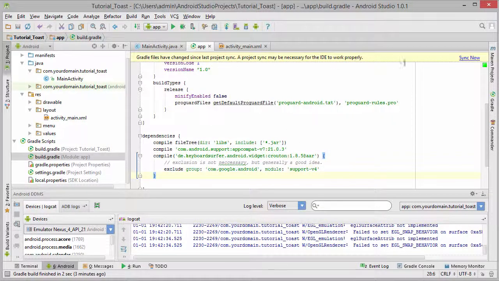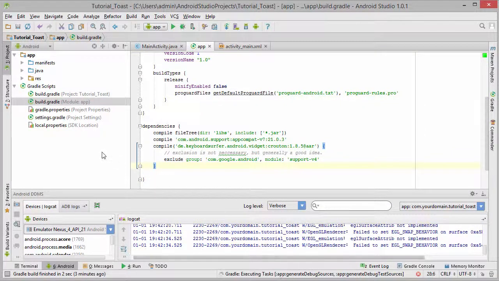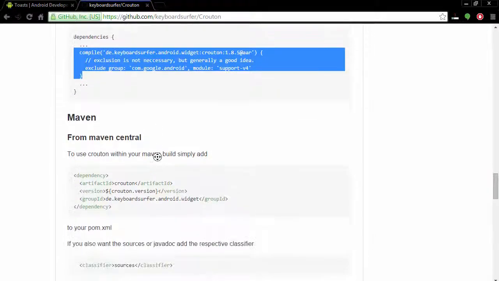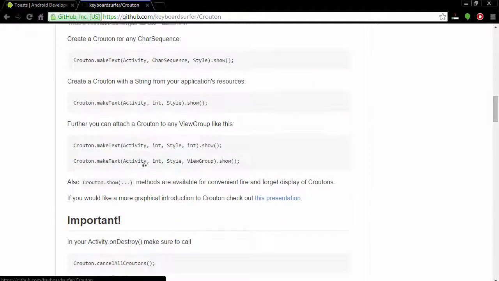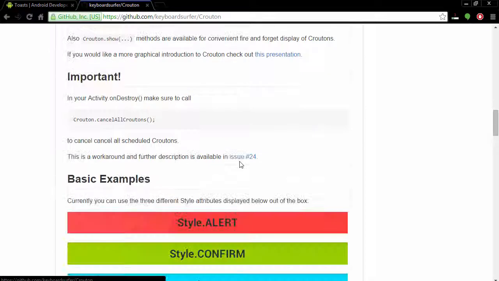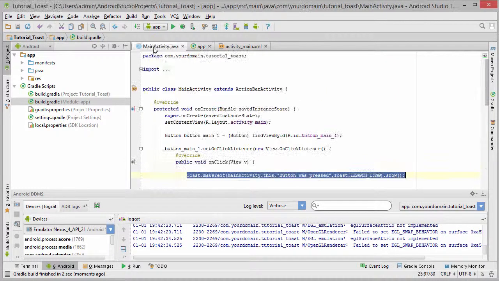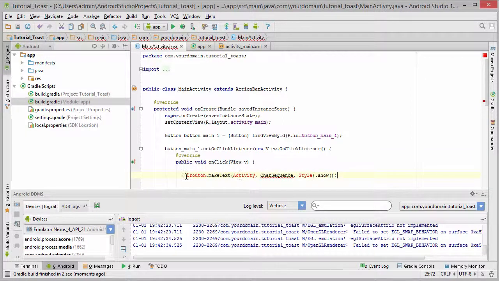Gradle files have changed. Sync is required, and after a few seconds it's installed. So now if we go ahead and see how to work with it, let's just copy paste it, and instead of our toast, let's make it like this.